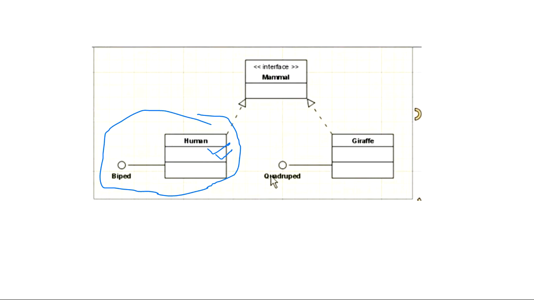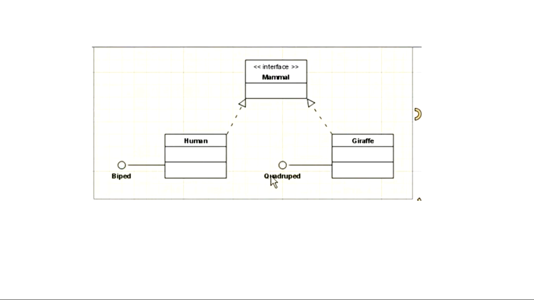How will you read this? You will not read it as human will realize biped. No, you will read it as human will provide the implementation for the biped class. That means all the functions in the biped class will have their definitions here. Giraffe class will provide the implementation for this quadruped class. That means all the functions declared and left in the quadruped class will have their definitions here.